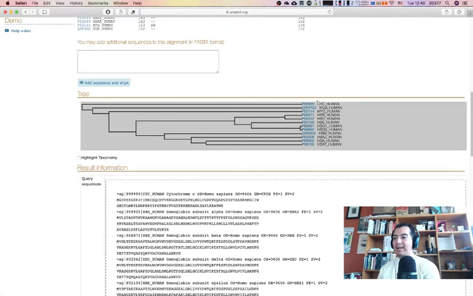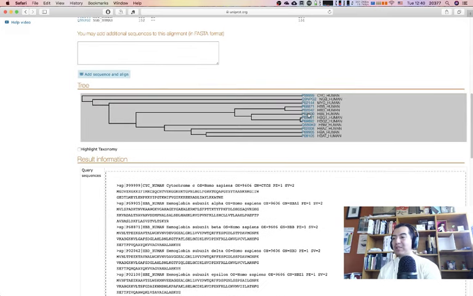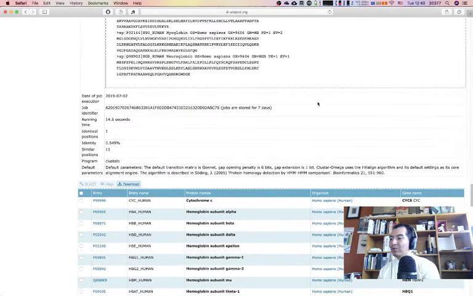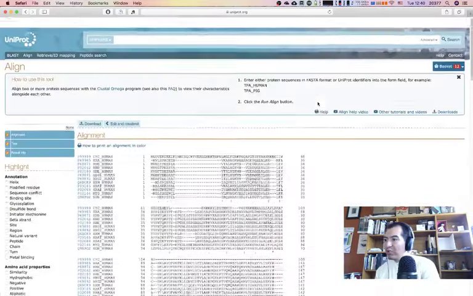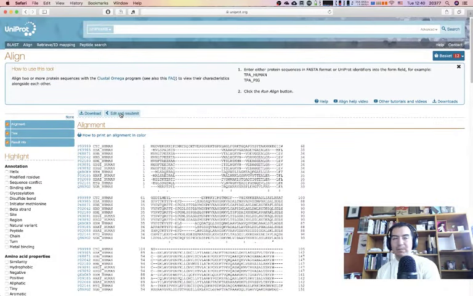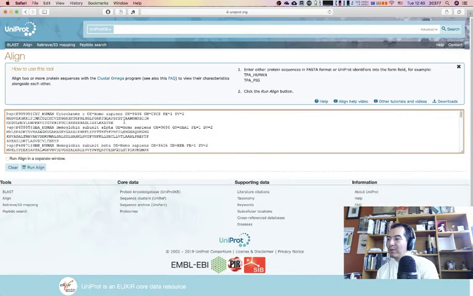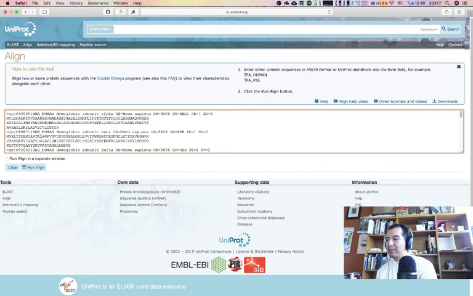Down here, using this information, a tree was drawn. Noting cytochrome C is one of the branches that is farther separated from the rest. So this suggests what I said before, that maybe this protein is not that closely related and removing it will give us a better alignment. And in order to do that, here we have, or we should have, yes, edit and resubmit. So with this information now, we can go back and decide, for example, to manually remove the sequence of the cytochrome C from this alignment and redo it.